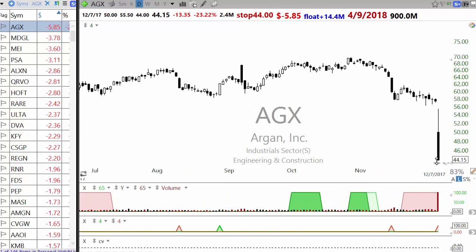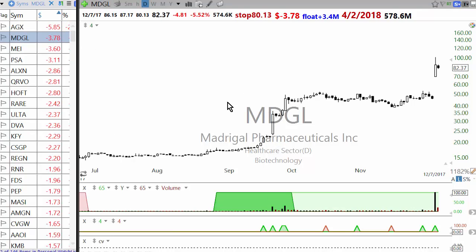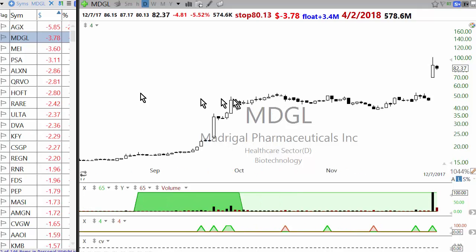Most of the time when you get a drop like this, many times what happens is there is a counter trend bounce, and it will keep going sideways or bouncing for a couple of weeks, sometimes months, and then again it can drop. So it's always a little bit tricky to short just a big drop like that.